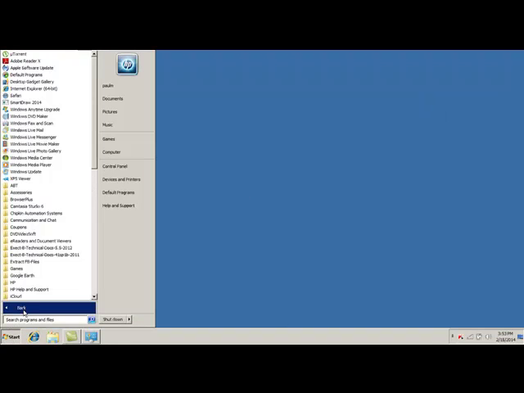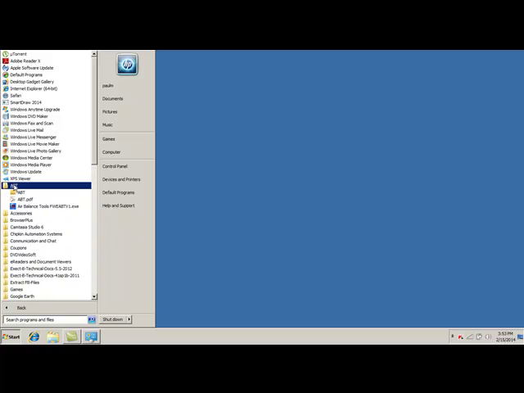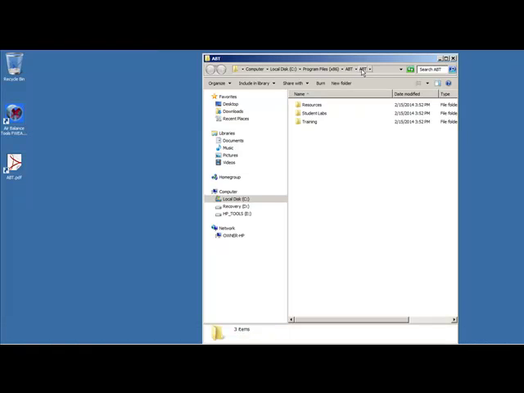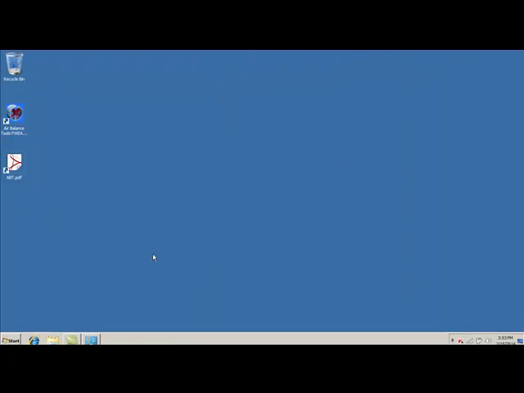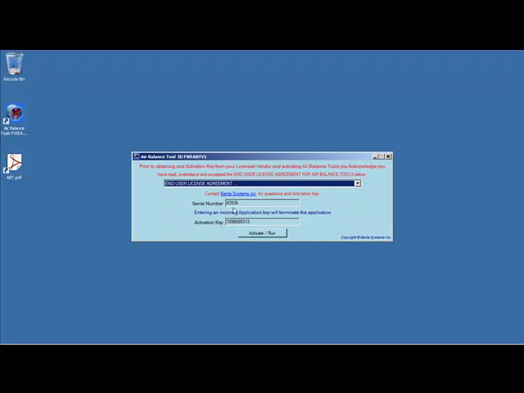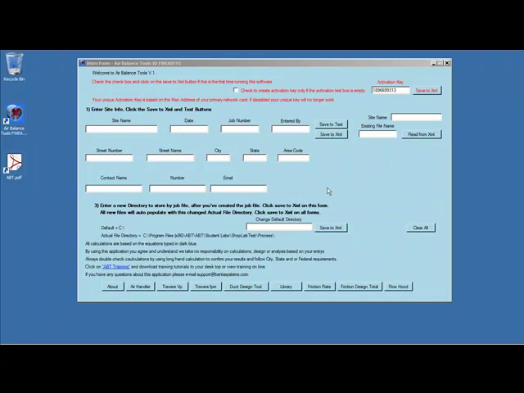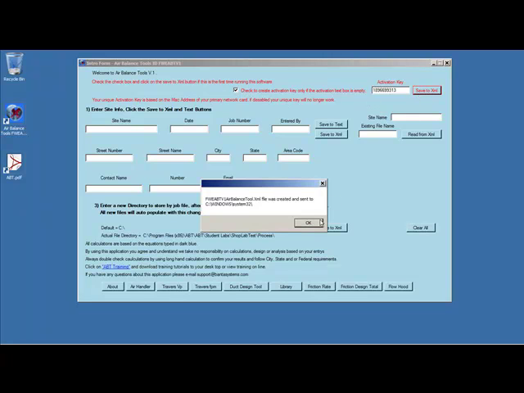We also have a shortcut in the start menu to 2 more shortcuts, and the folder with all the resources and labs and training. So now once you've gotten the activation key and you've typed it into your text box, you can go ahead and run the application, and if this is the first time you've used it, go ahead and save it to XML.